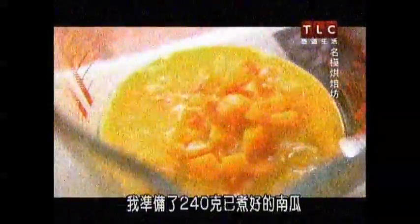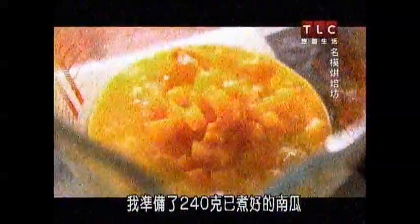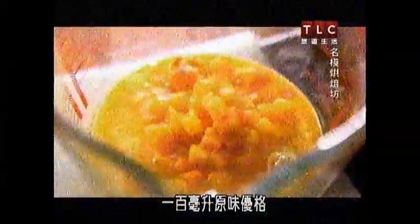So I need 2 eggs, free range or organic if you can. Whisk them up a bit. And then the pumpkin. So I've got 240 grams and I've boiled it already. 100 ml of plain yogurt, 275 ml of milk, 60 ml of vegetable oil, a few squidges of honey, so it's nice and sweet. Okay, and just a quick stir.